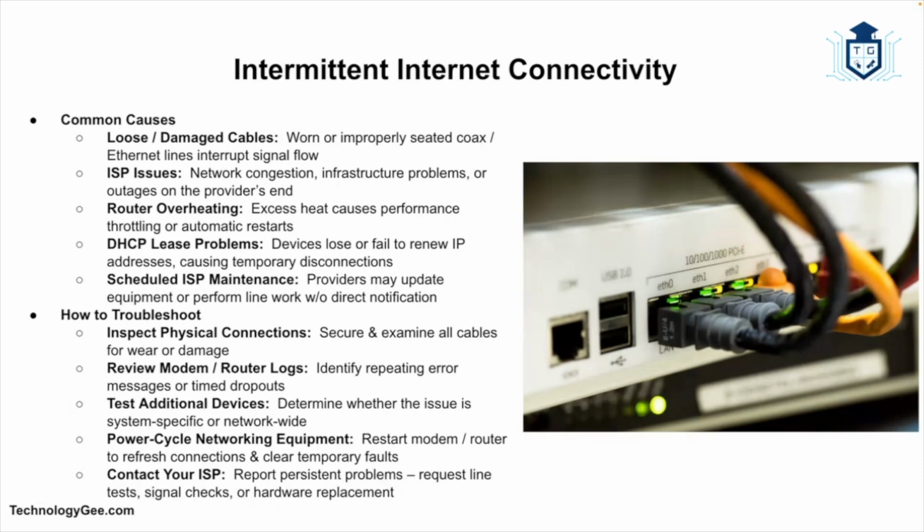Well, you want to check your modem and your router logs, so look for patterns of dropouts. You want to test another device. So is the issue on one device or is it the whole network? You want to reset the router and the modem, and this is always a good first step. Or you want to call your ISP. So if all else fails, get them involved because they may be doing maintenance or they need to replace faulty equipment.